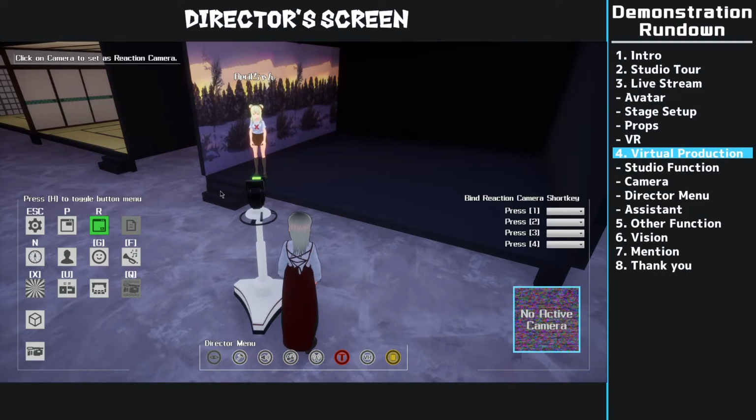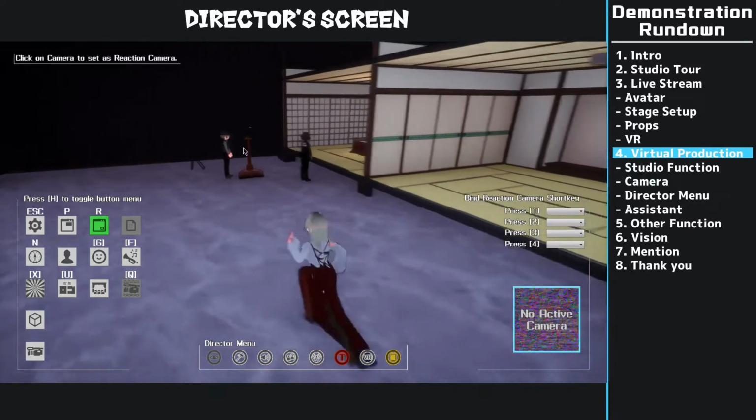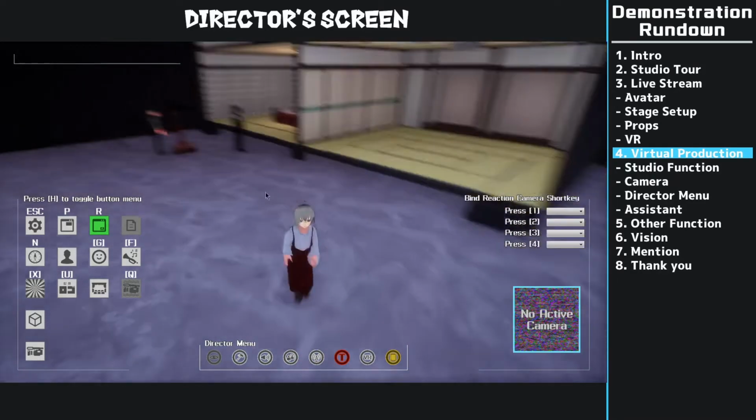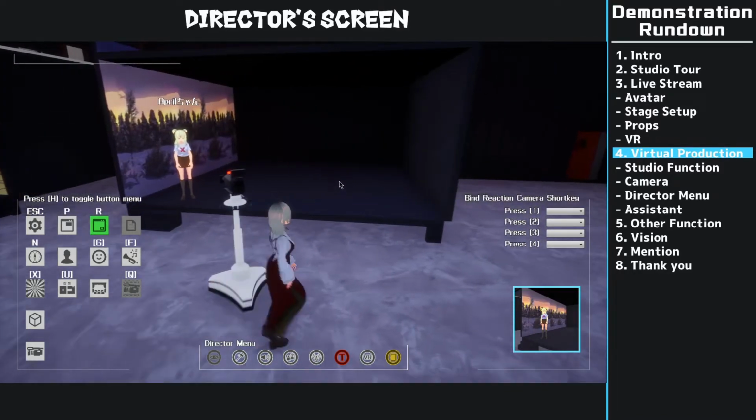It's because we don't have a camera chosen. So we're going to pick this one to be the active camera. Okay. This one is the active camera.